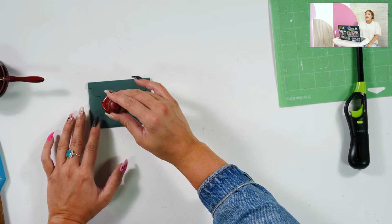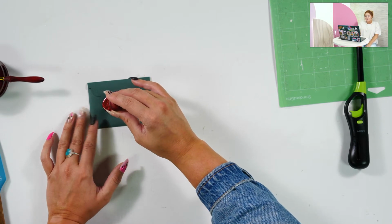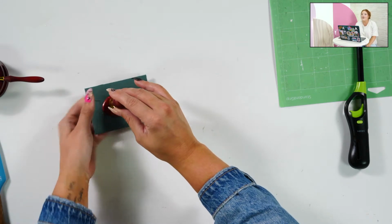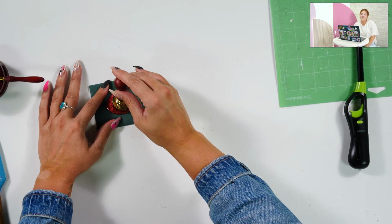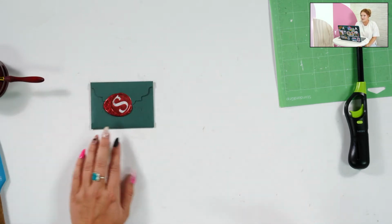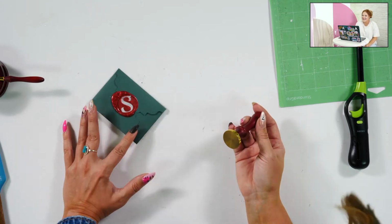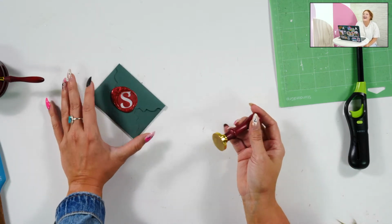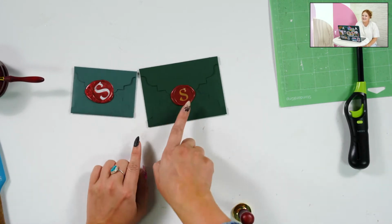Hey, I'm doing a Dollar Tree Christmas gift wrap video. And so, well, this isn't Dollar Tree, but you guys could incorporate things like this into your wrapping this year. It would be very cute. My S was crooked, but that's okay. I was just really concerned about getting that on there. So my S is crooked, but really and truly it should look like this.